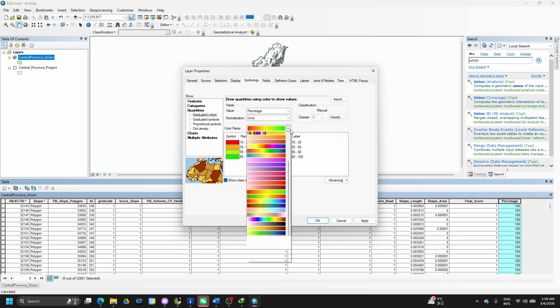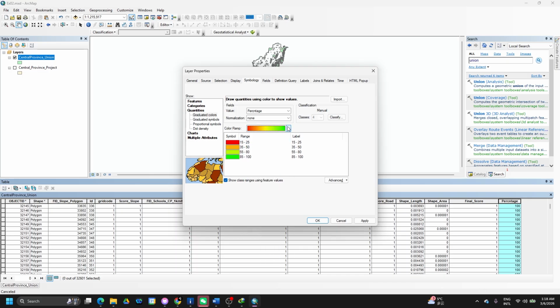So I can invert the color ramp from here. I will select color ramp.